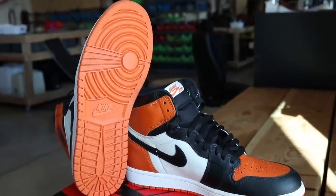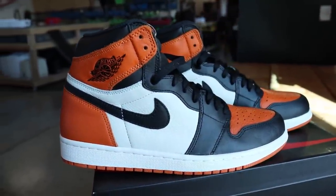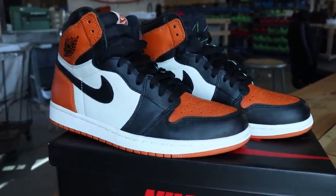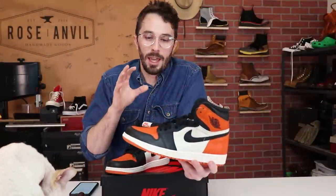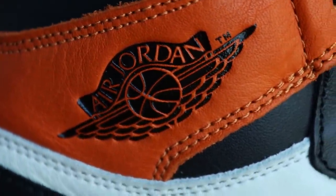More importantly, people talk about these shoes like they are the highest quality Jordans. Anytime you search what are the best Jordans or what is the highest quality material, what's the best leather in any Jordans, these are always at the top of the list. So I thought it would be a really good one to do from a professional leather worker standpoint and to start giving us a high watermark of what high quality sneakers are, or maybe end some of the speculation and rumors about how good this leather really is.